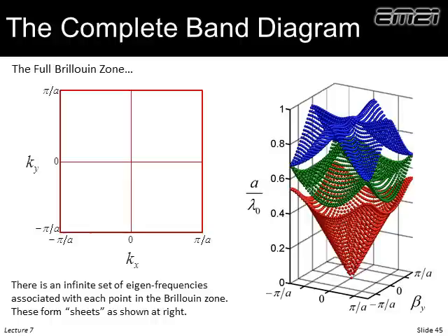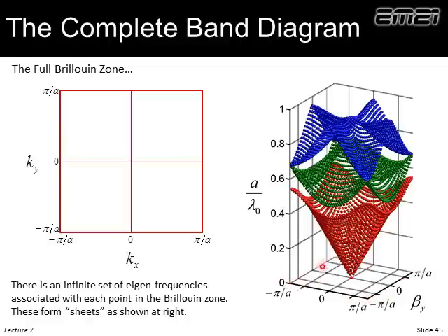So, what does a full band diagram look like? Well, on the left here is the full Brillouin zone. So rather than march through some perimeter of an irreducible Brillouin zone, we are going to fill in the entire space. So this entire two-dimensional space represents a whole bunch of different Bloch wave vectors. And so now we need a third dimension. So for every point in this square, we can calculate a Bloch wave vector because we have a y and an x component. And we can plot the frequencies, if you will, coming out vertically. So this square in three dimensions is actually drawn down here. So the square at the bottom is that square on the left.